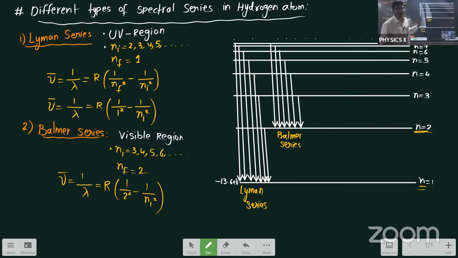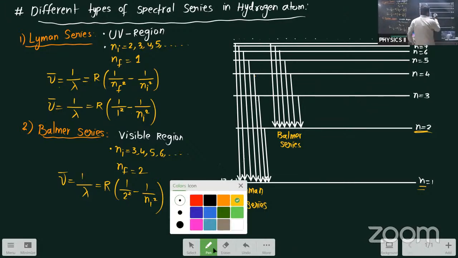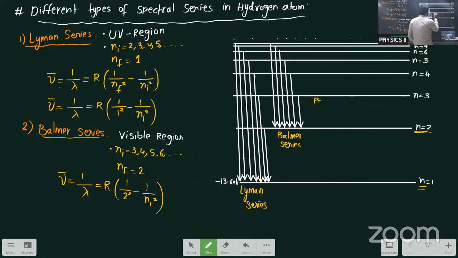Now I am going to write the answer directly, because next you are supposed to draw the rest. We are done with Lyman series. We are done with Balmer series. Next series will be Paschen series. It will be somewhere here. Electron jumps from any of the higher energy orbits to n is equal to 3. What will we be getting here? We'll be getting Paschen series.